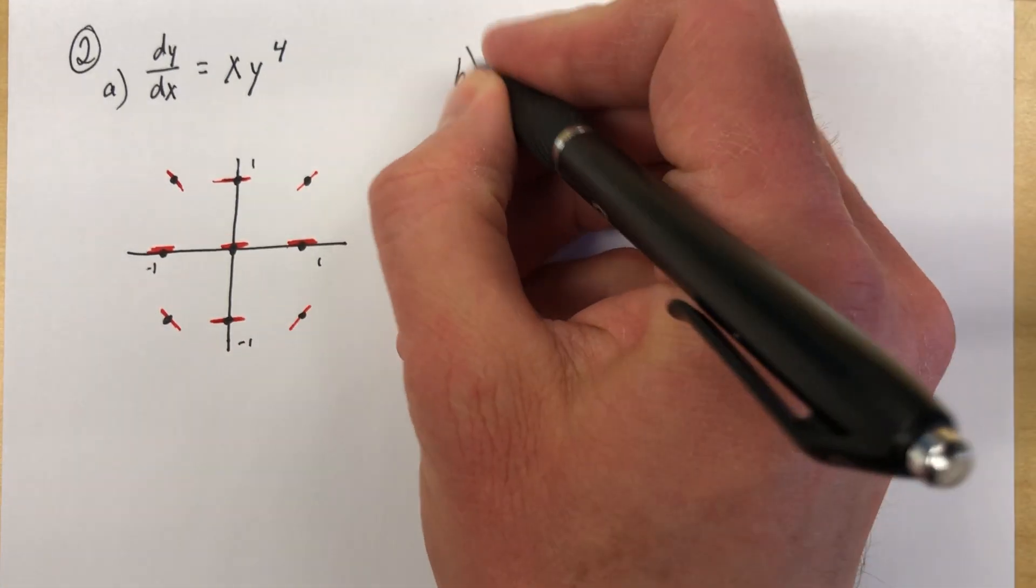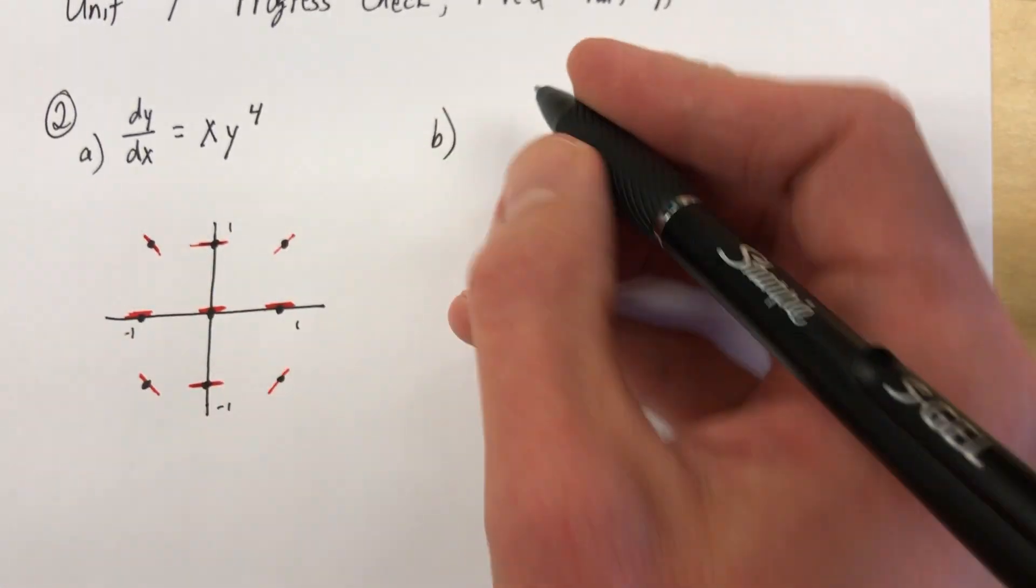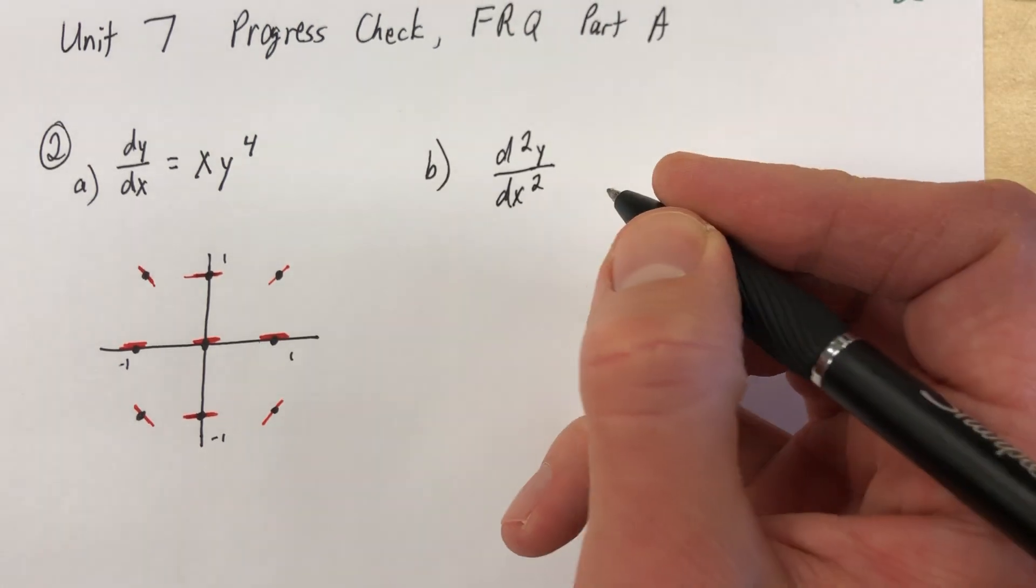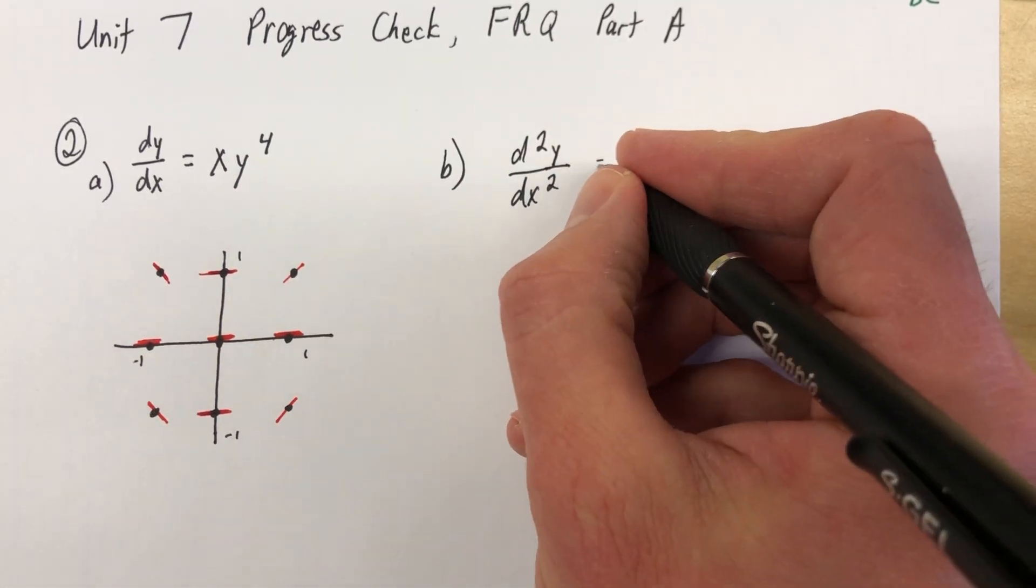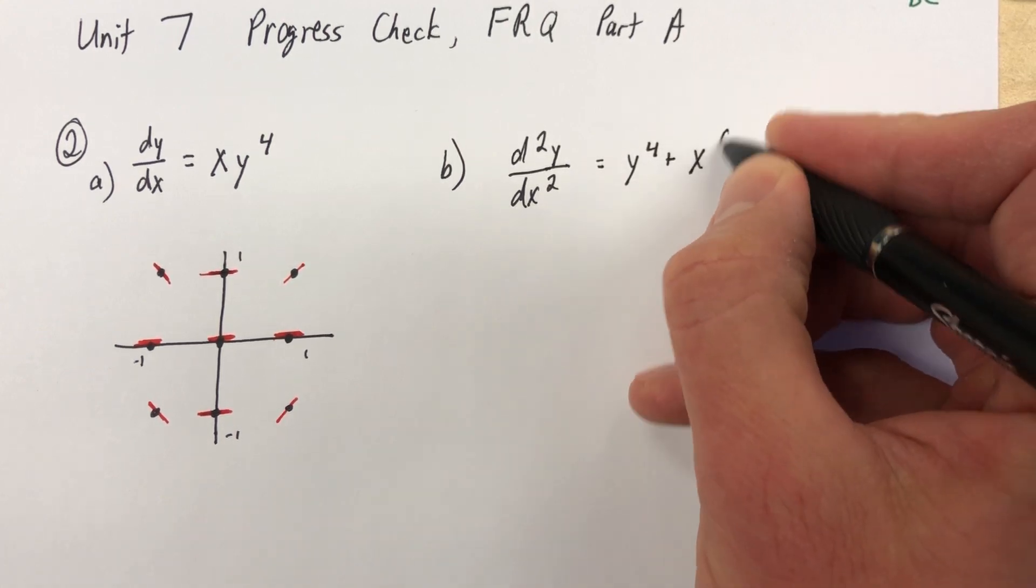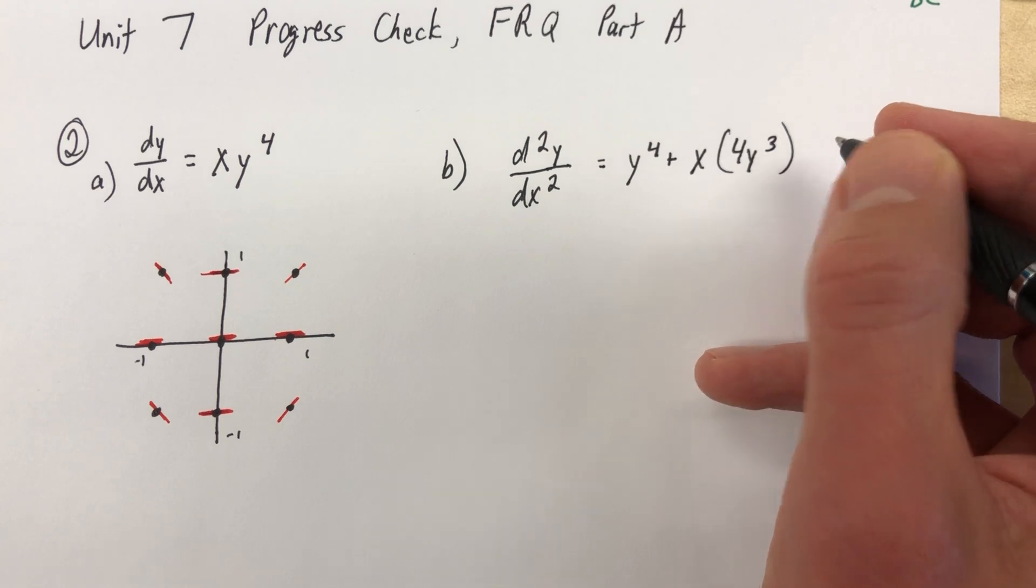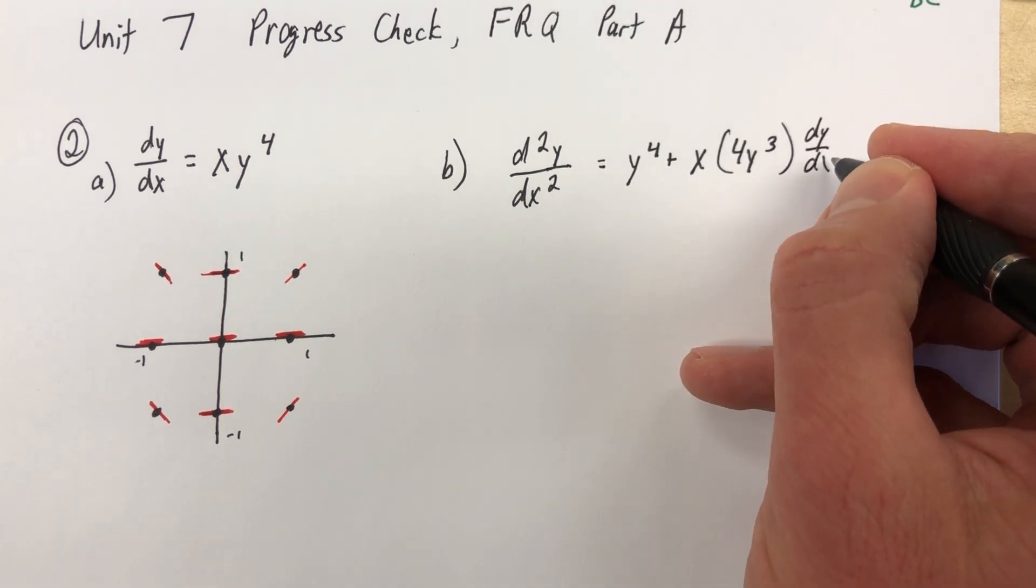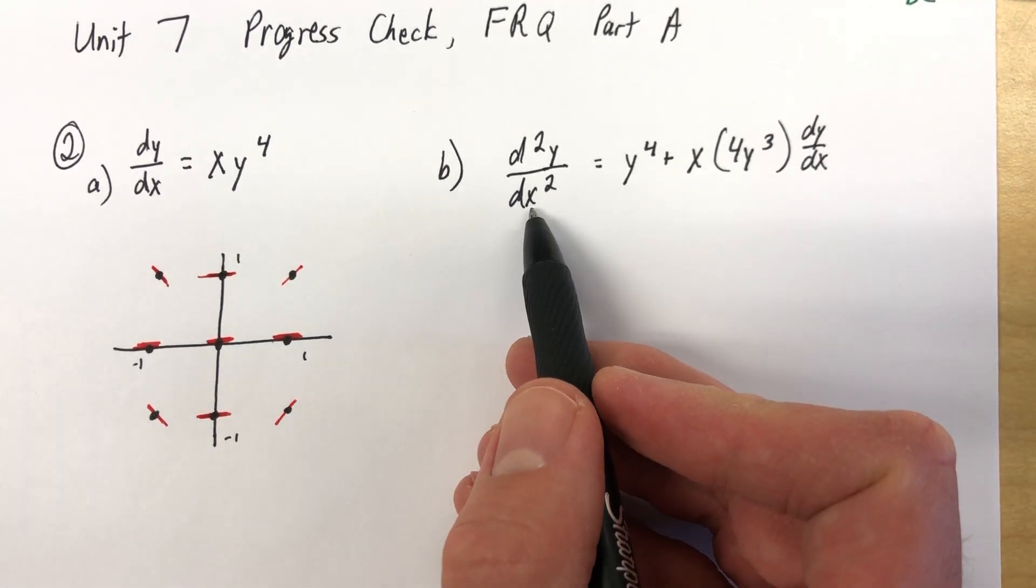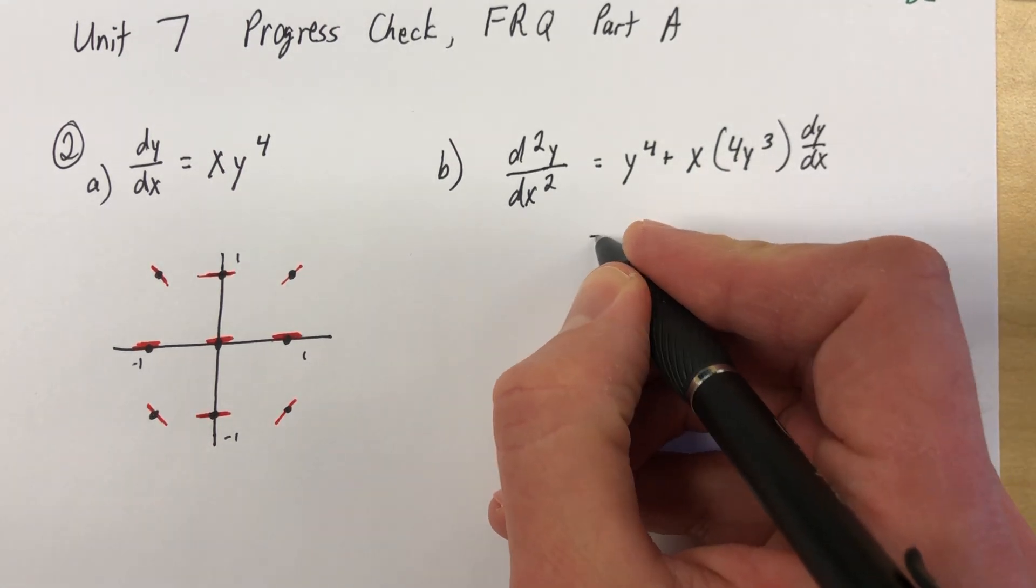Let's just find the second derivative first. We have, let's start by taking the derivative of that. So the second derivative, implicit differentiation now, is going to be, well, product rule. So F prime, 1, G, plus F, and then G prime. So the derivative of y to the fourth would be 4y to the third. And then we would also multiply by dy/dx. And how do you know? Well, because it's implicit differentiation, we're taking the derivative with respect to x. So we need to have this term in there.